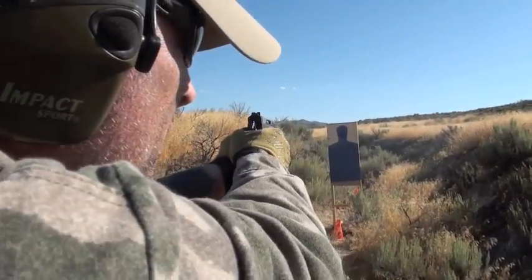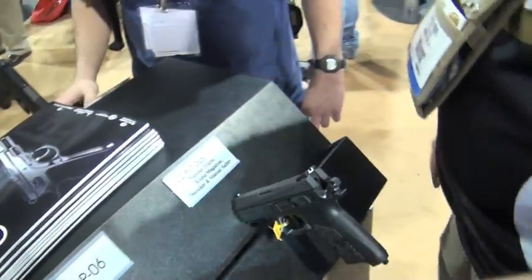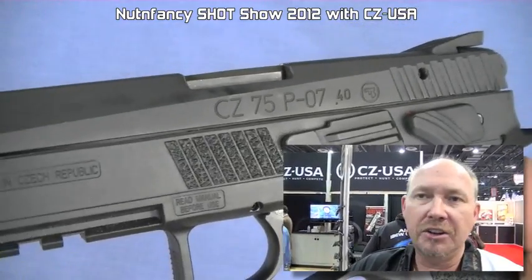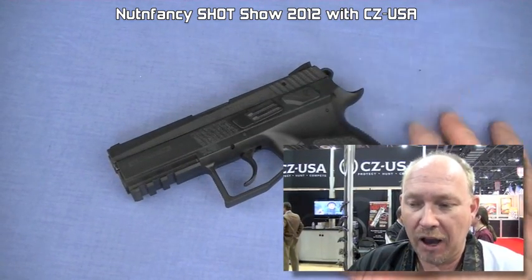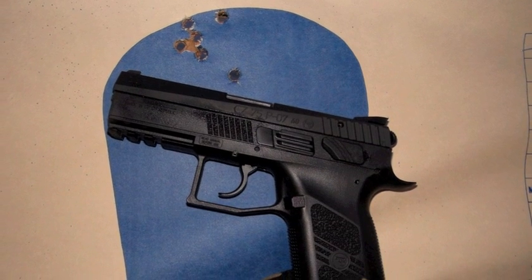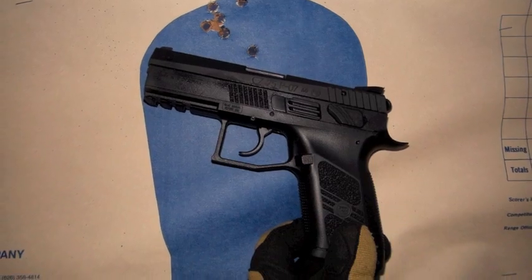That is the biggest downside of the P-07 as I can see it, at least in this chambering, 40 cal. I talked to my buddy Angus Hobdell there at SHOT Show 2012, and I mentioned that to him. I was like, hey, we got a P-07 in TMP in 40 Smith, and it's not reliable, dude. He's like, well, I recommend you go to the 9 because we've had zero problems with the 9mm P-07. Some guns just run better in different chamberings. So you might want to take that into consideration. If you get a P-07, you might want to get it in 9. I probably would steer away in its current configuration from a 40, from what I've seen in my own shooting experience, and we're talking hundreds and hundreds and hundreds of rounds.